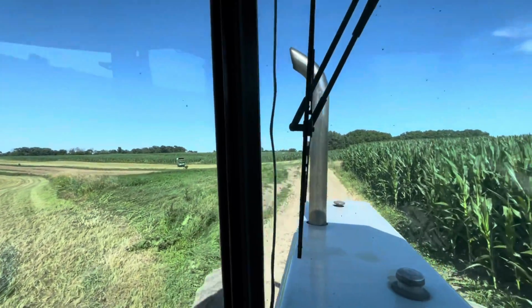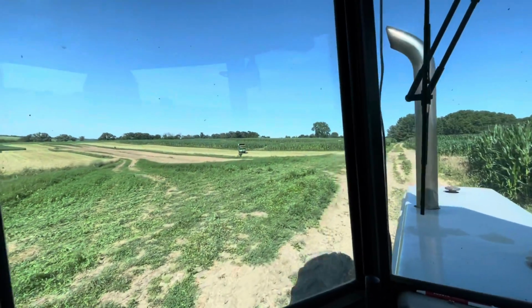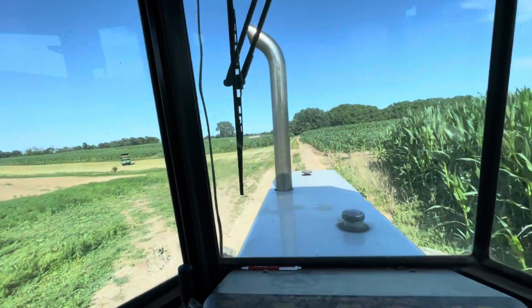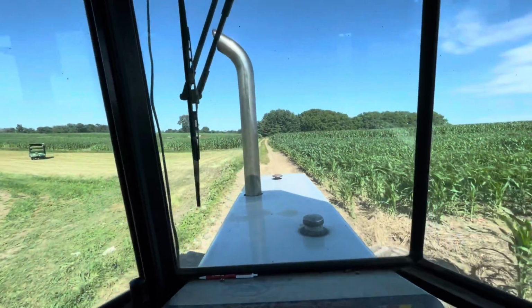My uncle's up there chopping on that third strip now. Sorry I haven't got much chopping videos. We're just trying to get this stuff done. But hopefully if there's like one more load left, I can get some video of him chopping the last load or something. We will see.